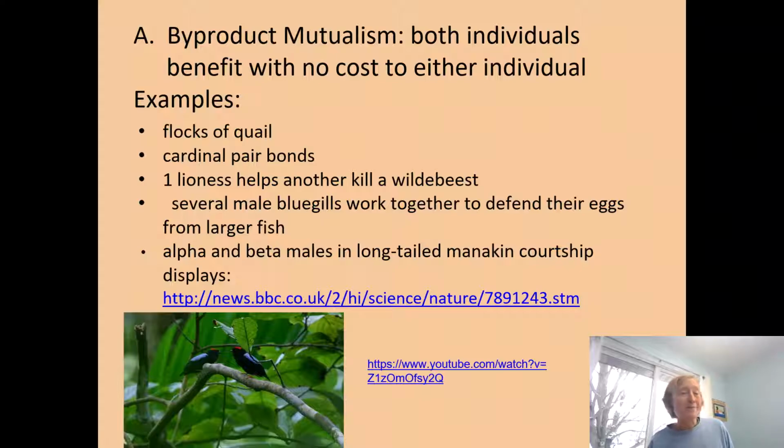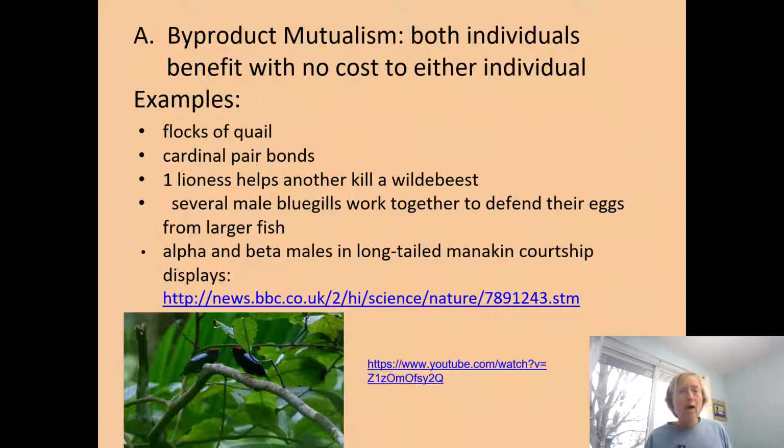Cardinals, and this is true of lots of songbirds, form pair bonds in the spring, and as they form pair bonds, there's this complicated courtship that's involved, but eventually one male and one female will build a nest. Female will lay eggs in that nest, and the male will incubate those eggs. The female will incubate them. The young will hatch, and both the male and the female will help feed those young, and working together benefits both the male and the female because they improve their reproductive success by acting as a pair. All right, so it's clear why they cooperate.